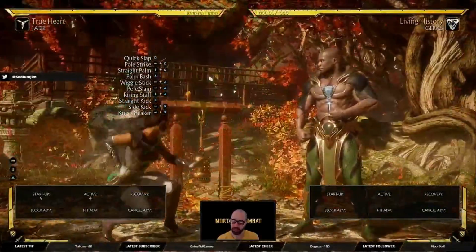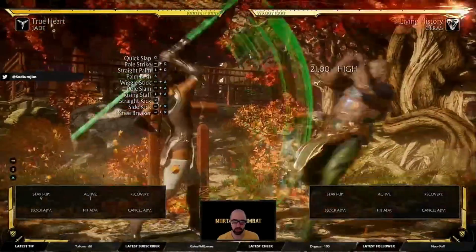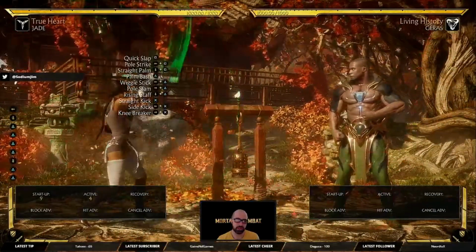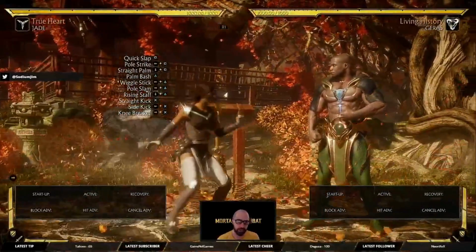So just be careful of this button, because it's really tough. And it's soul-crushing when you get hit by it, and it's a really good anti-air as well. I mean, look how high the stick goes. It literally goes off the screen. So, yeah, super good hurtbox when dealing with anti-airs too, so just be careful.